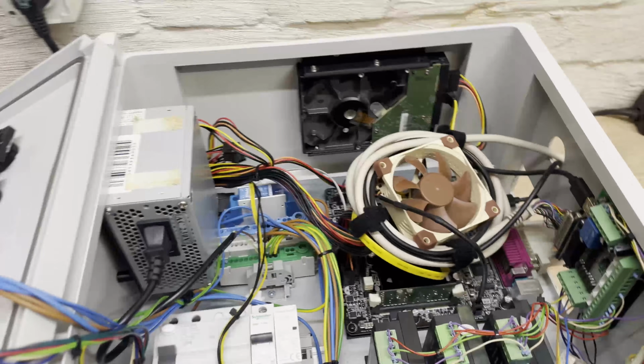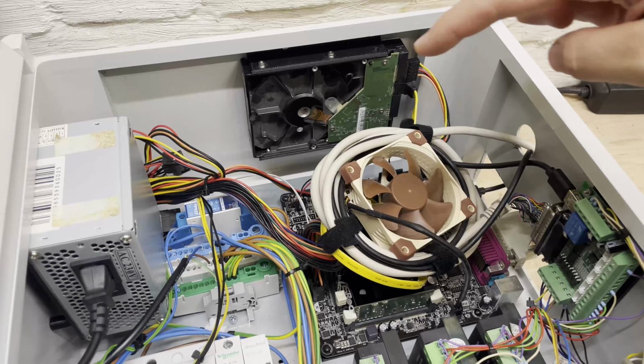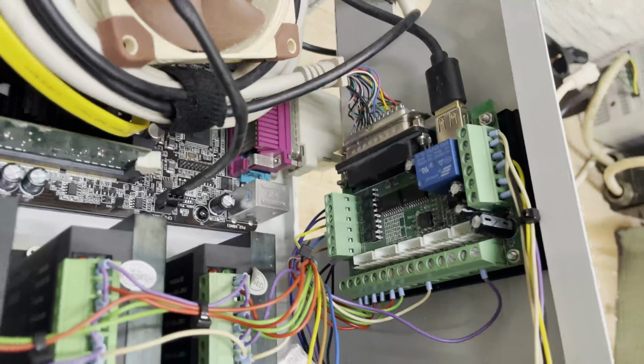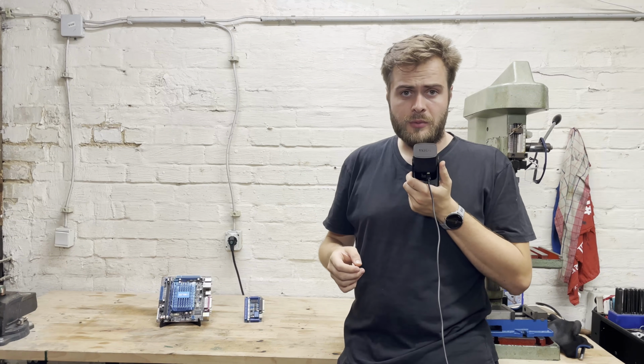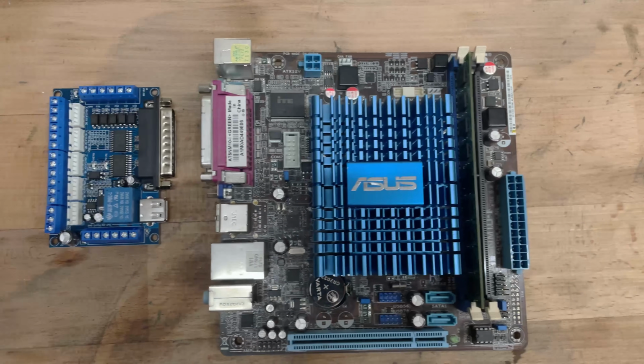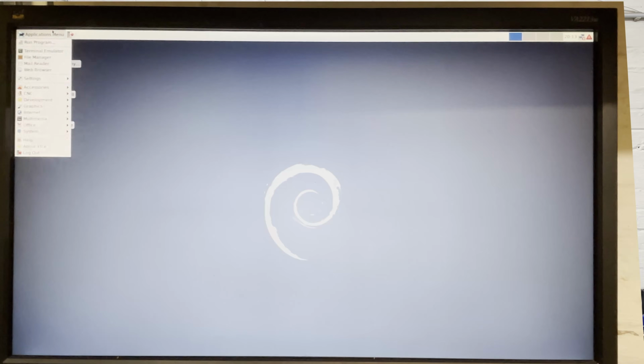The motherboard sits here on the top, connected to the storage, as well as the parallel port breakout board. My main reason for choosing a breakout board setup in the beginning was the simplicity and relatively low cost. I got this motherboard in a computer with power supply and storage for about 35 euros. The breakout board is around 10 and then you add some for cables. So with 50 euros you have a system up and running.